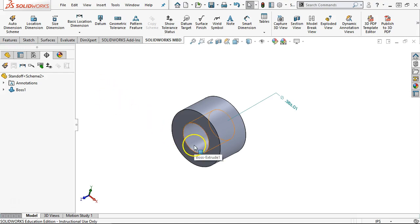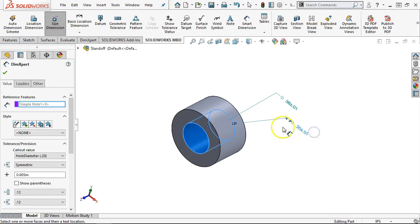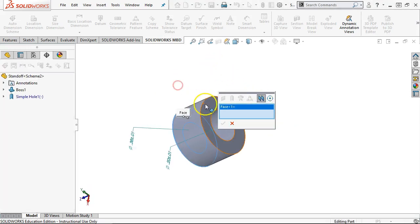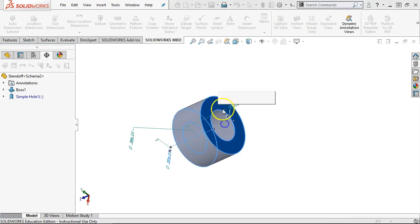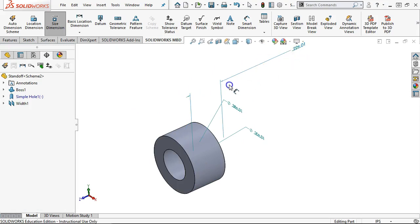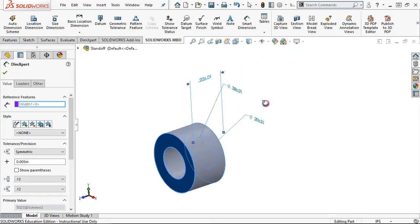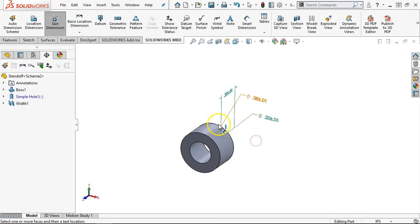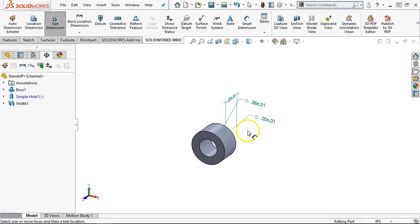And then the through will be another size dimension. And then we'll see if we have a size dimension that will be between 2 planes. All right, so create a width. And then I pick the other face, and we accept. Then that's going to set the width dimension. All right, so this is the one that we set as the flatness and parallelism. And so it kind of pulled it off a little bit, but we can still see the geometry.